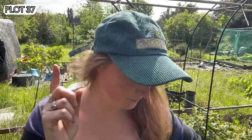Okay, well, in that lot, we've got the one Brussels sprout. I've got four Cavolo Nero to go in, and also calyx. So I'm going for all tall things in here because the cage is so high. I mean, obviously this is meant to be the perennial brassica bed, but we lost our perennial brassicas, which is actually what Mum's just chopping up right now. So we don't have any perennial brassicas to go in there. So I'm going for tall, which is the next best use of the cage.